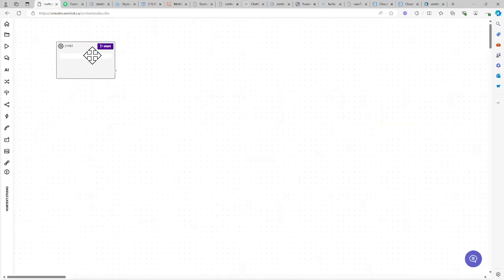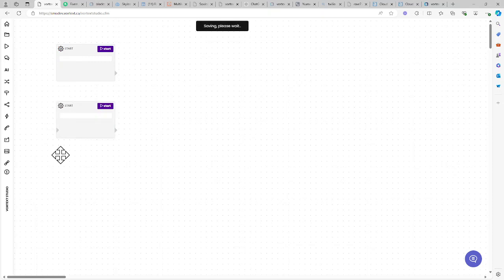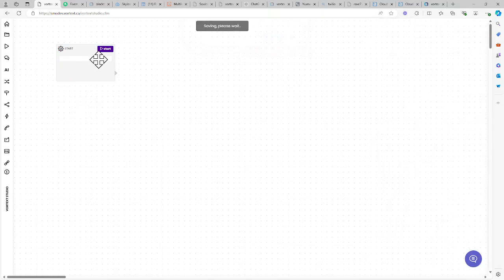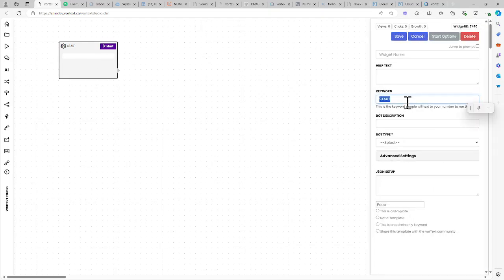All the bots start with a start control, which is this control here. For example, I could just click and drag and drop another one here if I wanted to, but just to make sure that you understand that part of it. So here it is right here. I'm going to double click on it. I'm just going to give it a name. I'm just going to put GPT QA.